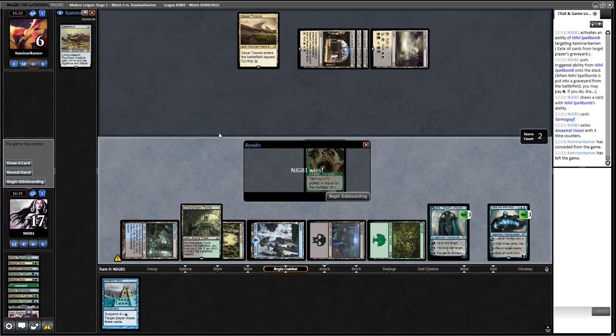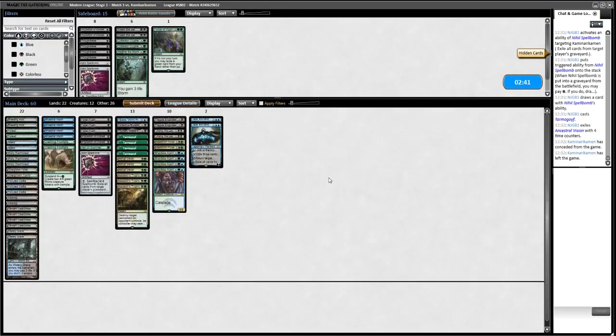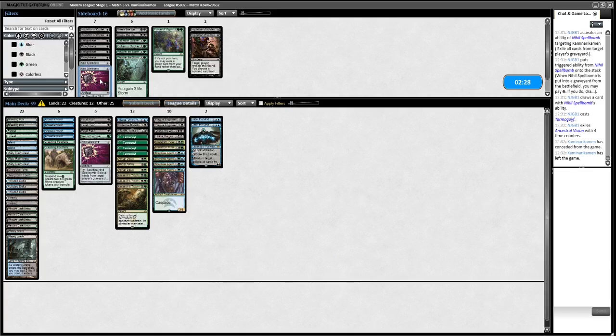Okay, so Tourach there was actually pretty good. Protection from white is not trivial. So yeah, he managed to get there with that one. Okay. So Spellbomb was okay there. Is it better than Inquisition? I think so. I don't think we want to be top-decking discard spells in these kind of matches. That proved damn good.